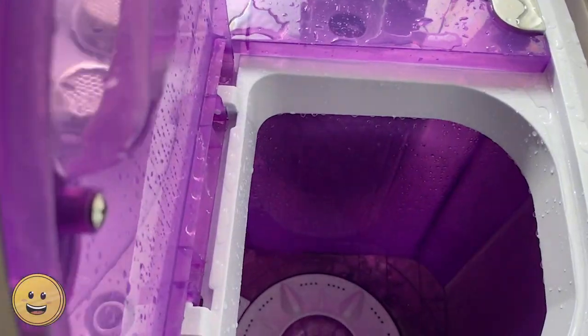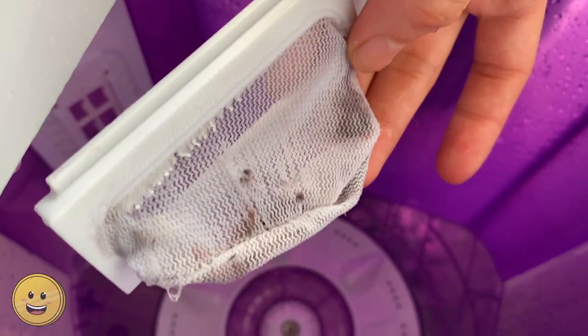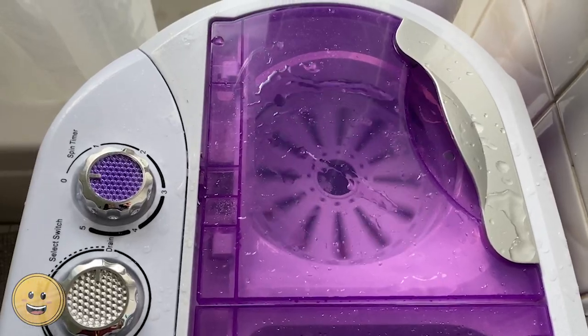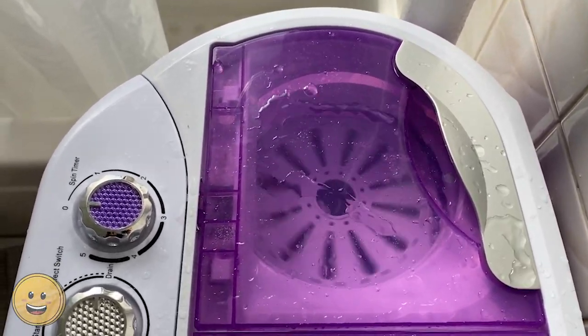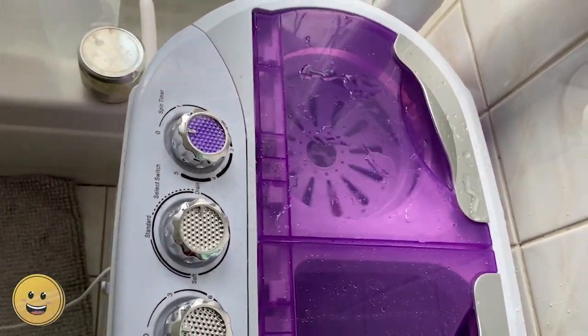While that is spinning, on the washer side there's a little compartment for lint. I just pull that up and it collects quite a bit of lint — it's kind of nasty, sorry I'm showing you this. And it's just about done and you can see it vibrating and shaking quite a bit. Sometimes if the spinner is not really balanced, it'll really shake, but it's pretty balanced right here.